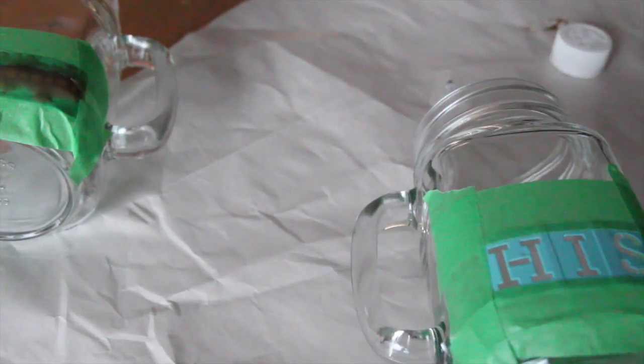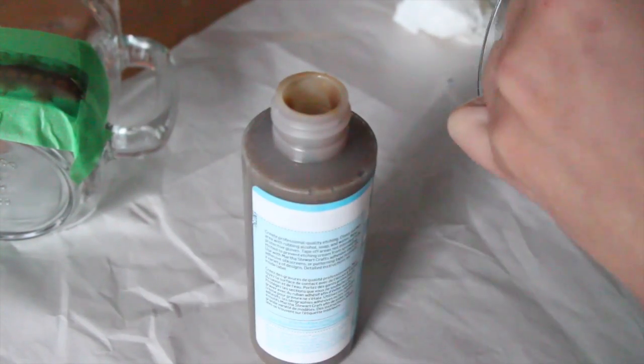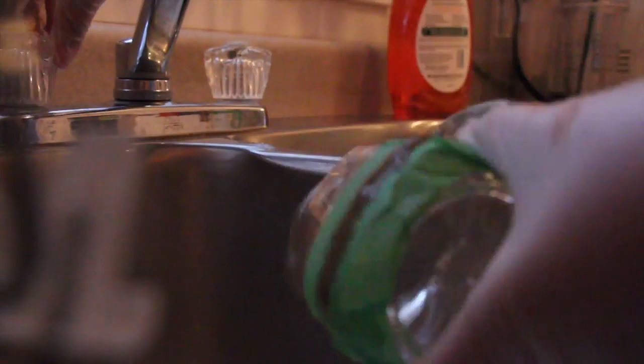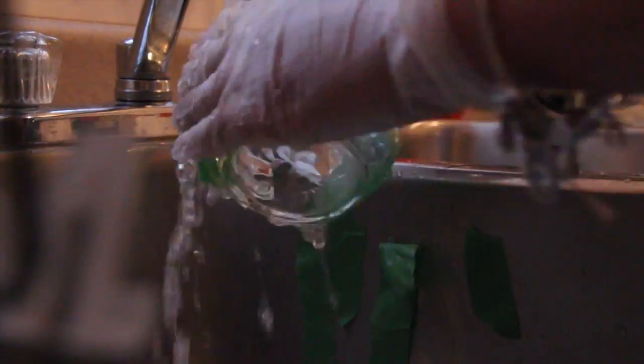So now what I'm going to do is I'm just going to put on the etching cream the same way as I did before, putting it on nice and thick, and I did the back design at the same time just because I finally realized that the etching cream wouldn't drip off, and then I let that sit for 15 minutes, and again I washed off the design, I took off the tape, and you can reuse these vinyl stencilings, and you can see the etched glass there that I just showed you guys.